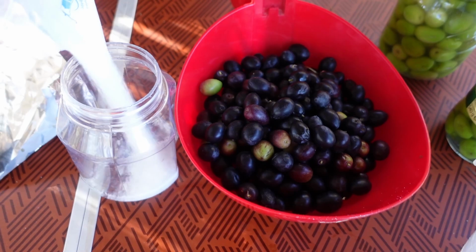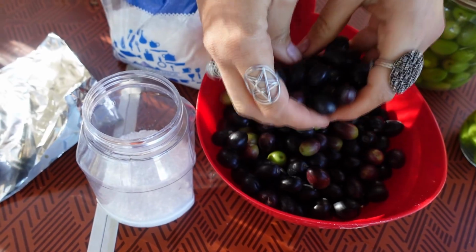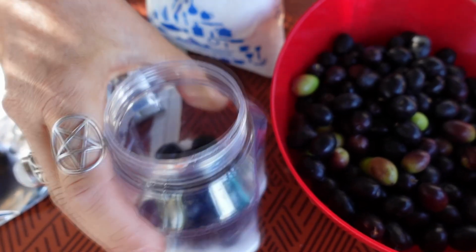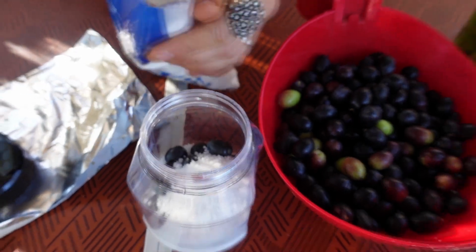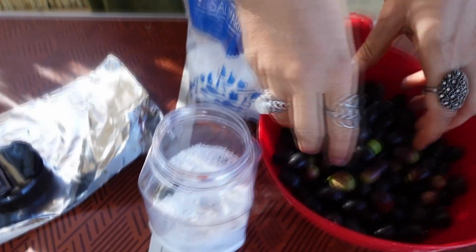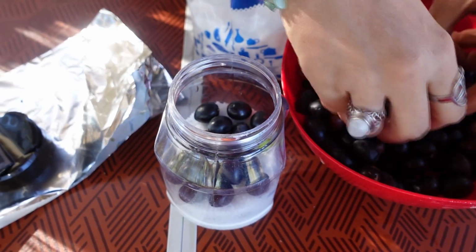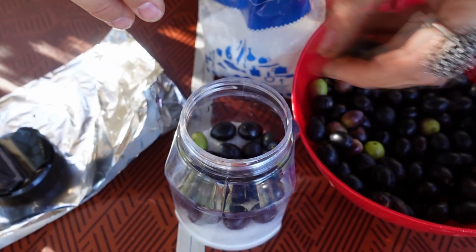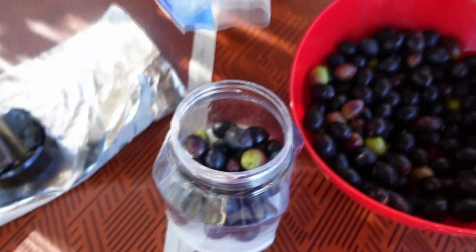Start with a layer of salt. And then you put your olives in. More salt on top. I think that's a bit too much salt, isn't it? No. No. More olives. Oh, one escaped. And more salt.